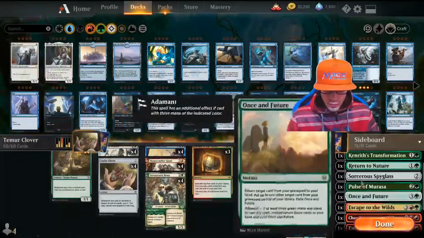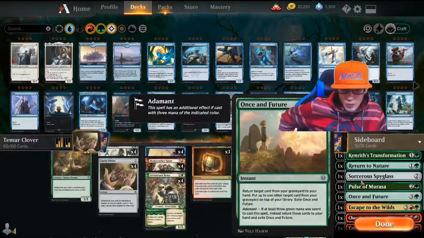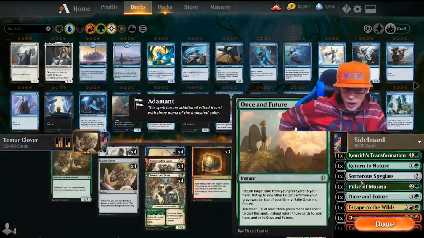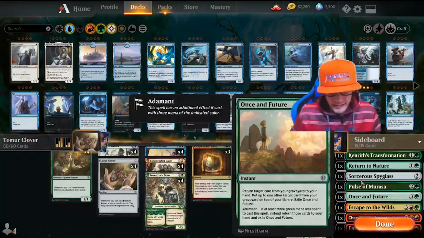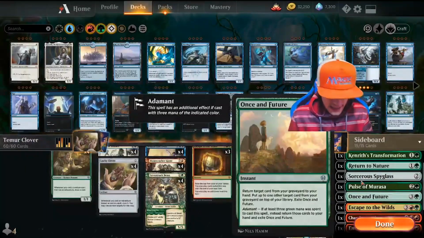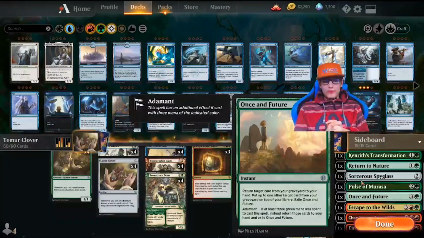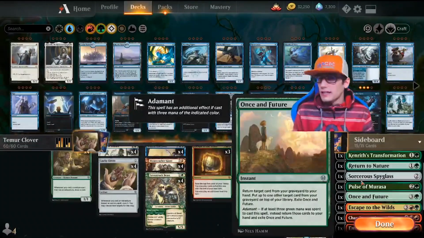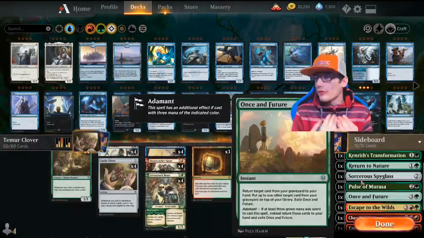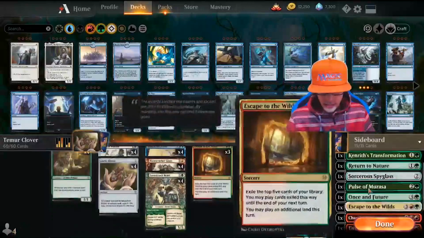We have Once and Future: return target card from your graveyard to your hand. Put up to one other target card from your graveyard on top of your library, exile Once and Future. If it's adamant, if at least 3 green mana was spent to cast this spell, instead return those cards to your hand and exile Once and Future. So you're taking 2 cards from your graveyard, one goes on the top of your library, the other goes into your hand. If you cast it with 3 green, both of them come into your hand, right? Another Escape to the Wilds, just to get us ramping and going.